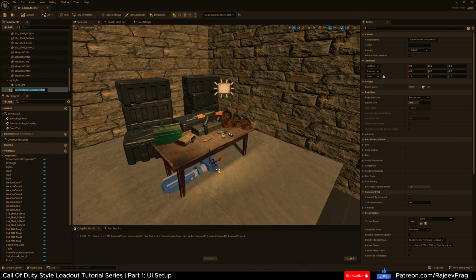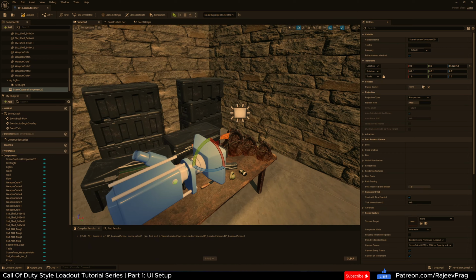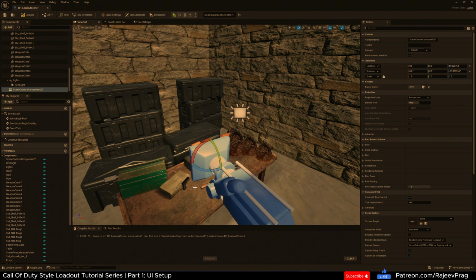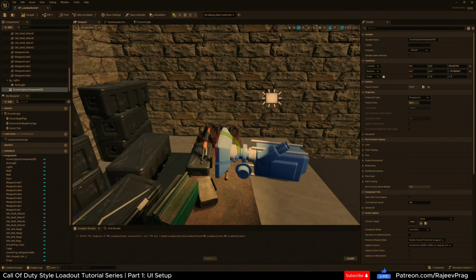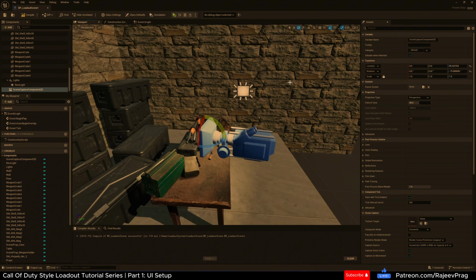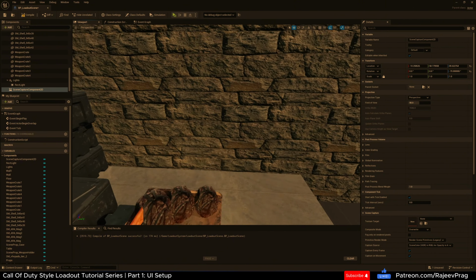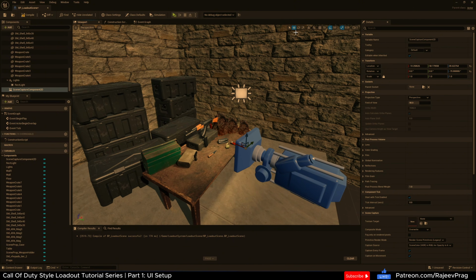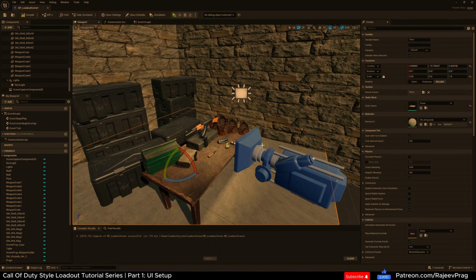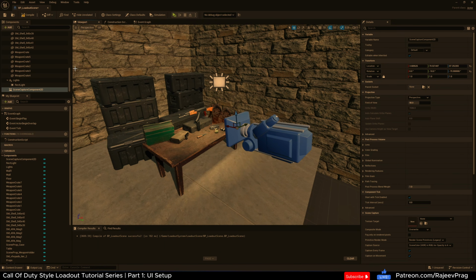And anytime a model gets populated, we're going to move this camera using blueprints to focus on the target or the selection that the player has currently made. So at this time, I'm going to place this camera roughly in the scene just to place it. And then in future videos, when we go and modify this scene component, we're going to get the proper locations and rotations of the camera, and we're going to rotate it based on the selection that the player has currently made.